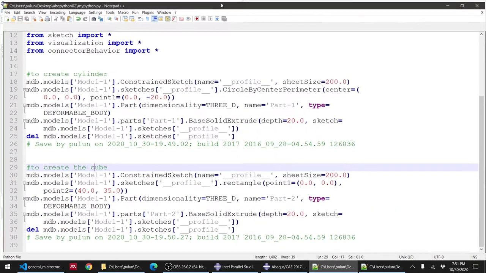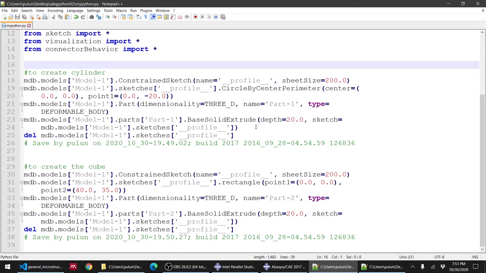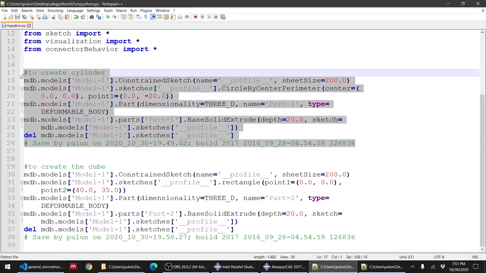Now you already get this file. So this is basically what you need. For example, if you want to create micromechanics where you have a cube and then you have a cylinder, or you have a fiber that has a cylindrical shape, and then you want to copy it for like 20, 30 fibers, you don't want to do it one by one, right? But this is the basic step. So you need to use these commands, then loop the cylinder part to create many cylinders.